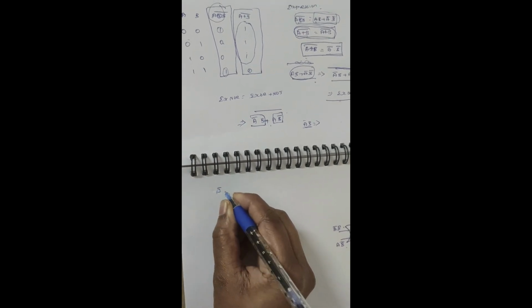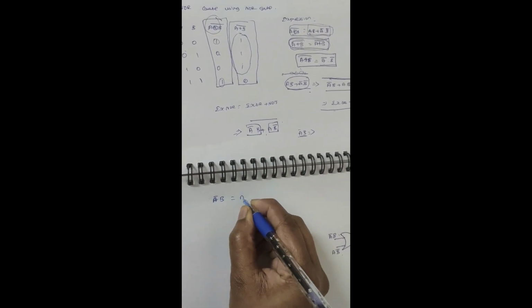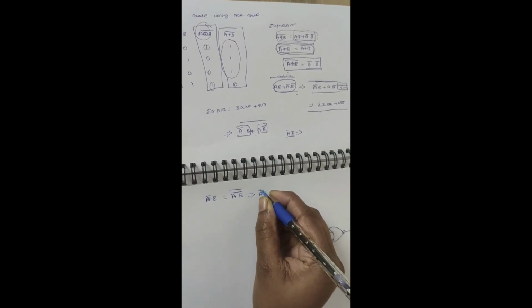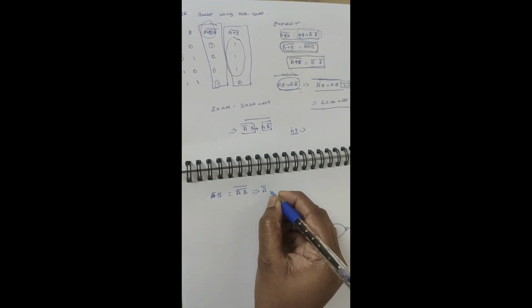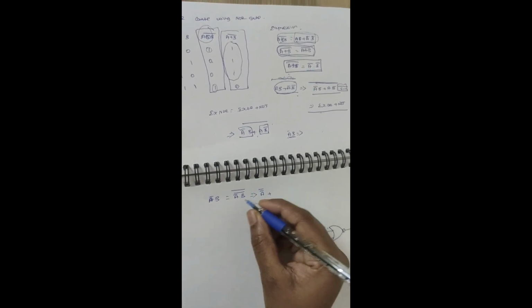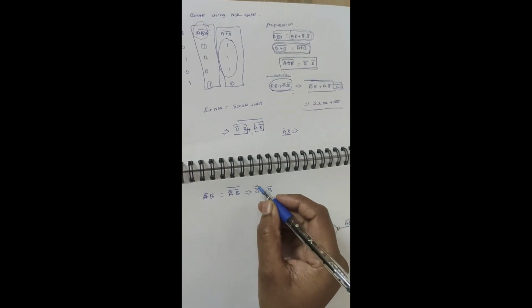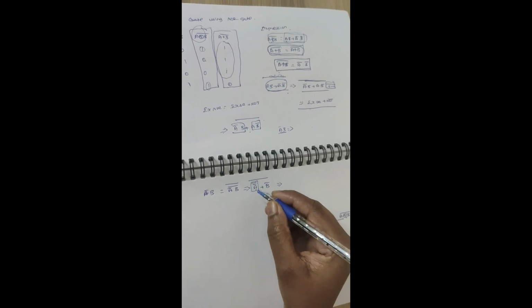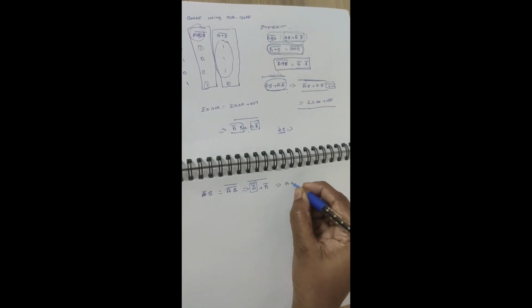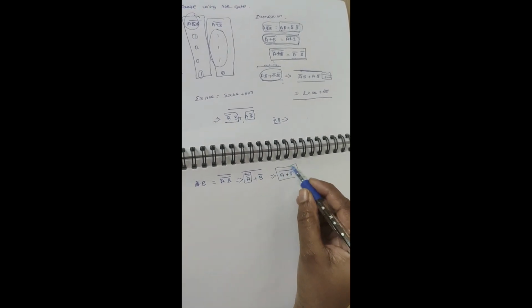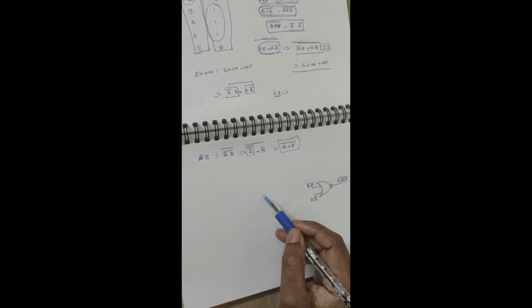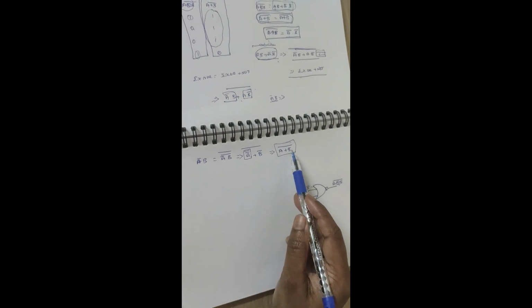So here for A bar B, we are going to do double inversion to make this a NOR form. It will break the bars: A bar, the bar, plus, changing the operator in between, B bar, with the whole bar already there. As we know, double inversion won't change the functionality, so it will be A plus B bar, the whole bar. So this is the format we get to generate A bar B. This NOR gate will have A plus B bar, the whole bar.